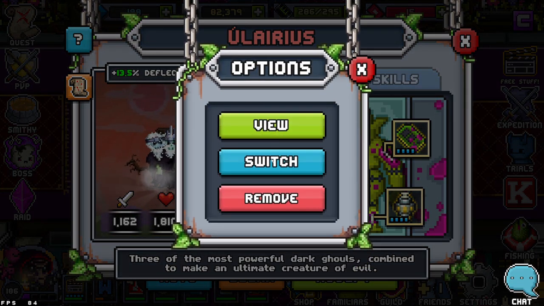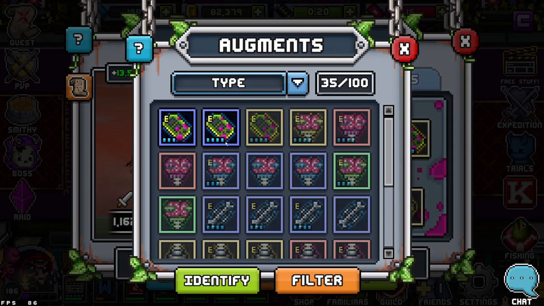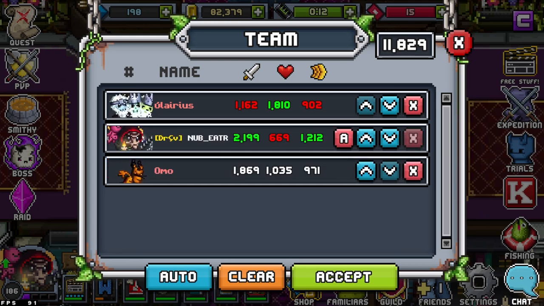Do we have any more? Let's go ahead and check it out. Let's go ahead and view that. Can we? We don't have enough gold to reroll that. That's unfortunate. Let's see if we can switch it. No, we don't have any. That's fine. Well, that's what we're dealt with, so we're going to have to use that. We're going to put me as second, I believe, would be the best start because, regardless, we could switch it to Omo in the middle if they do have an attack for this. So it's going to be Hilarious, me, then Omo.